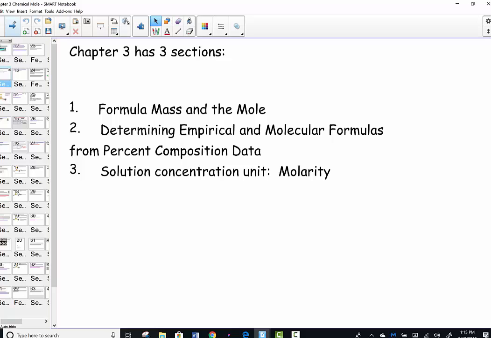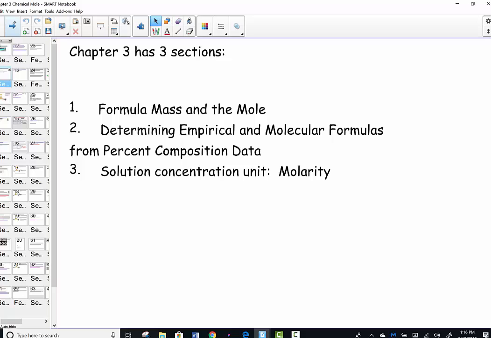We'll introduce the chapter by looking at something called formula mass, I call it molar mass, and the chemical unit called the mole. The central calculation of all of chemistry is the mole unit. Once we get a handle on traveling the mole map, using different ways that we measure matter, by weighing it on a scale, by volume, or by counting particles, it allows us to move to the next section where we determine empirical and molecular formulas.